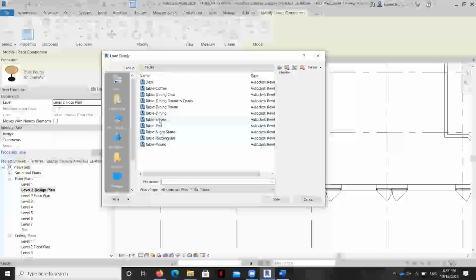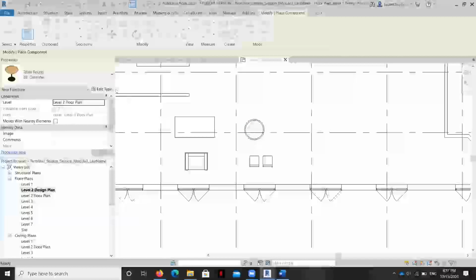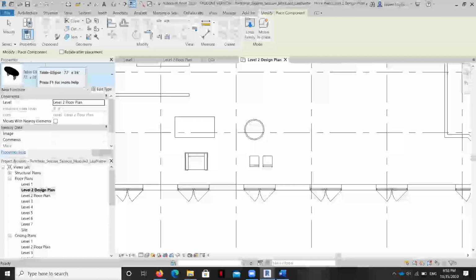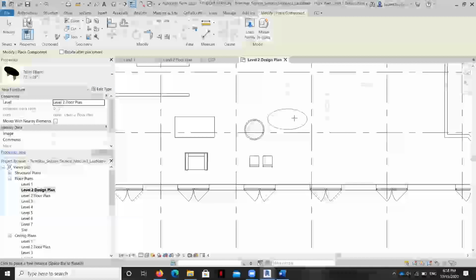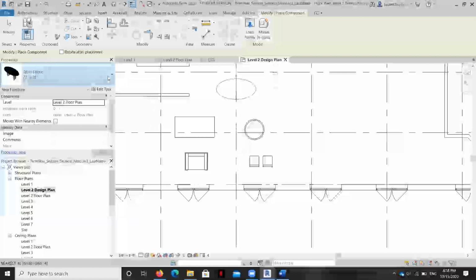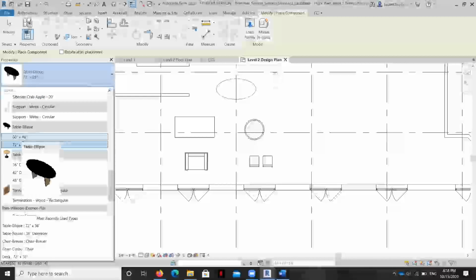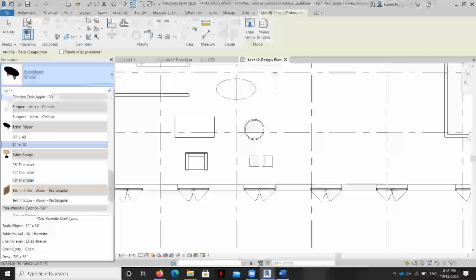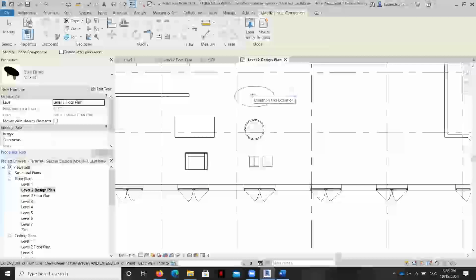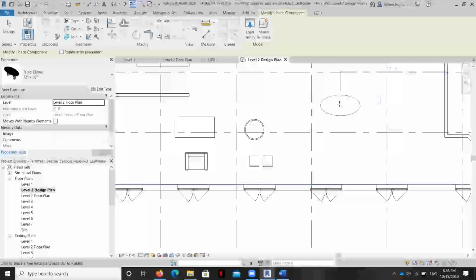Even if I hit, let's say, ellipse, it'll still say the other table in here, and it will not change. When that happens, all you have to do is drop down and pick the piece of furniture that you want it to use. Hopefully you never encounter that, but it's pretty common. I encounter it after I've made Revit work for a long time, so it just gets a little bit confused.